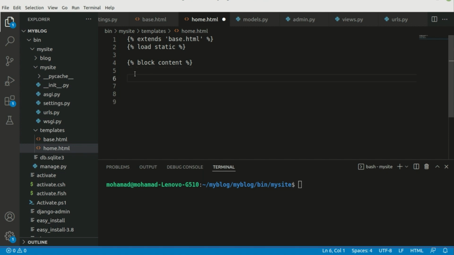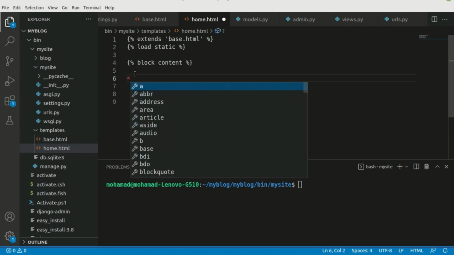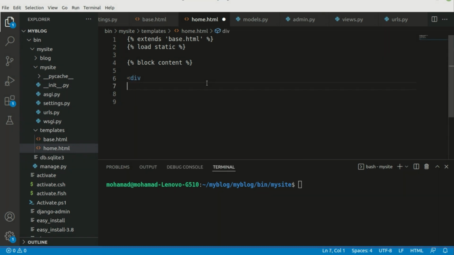So the first step is to create a div, and the class related to that is container. So we use margin top and margin bottom, and we need to assign a number to these two.